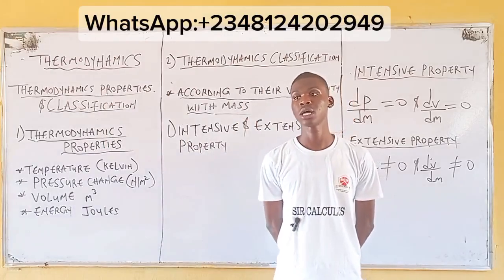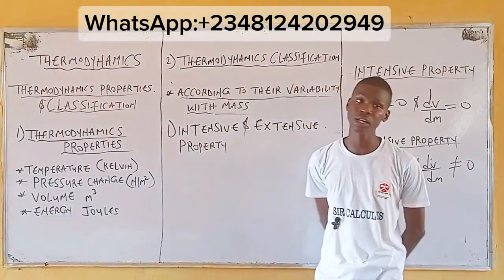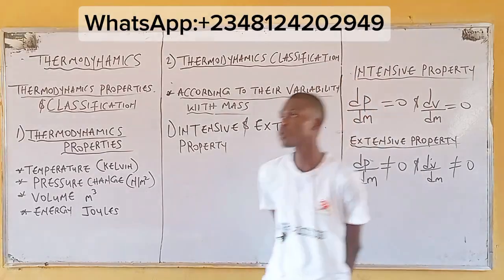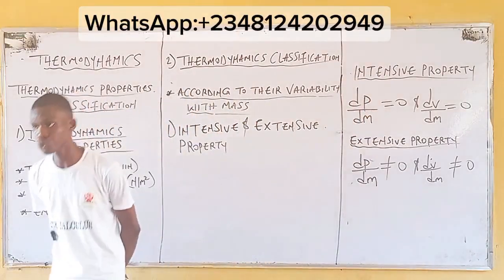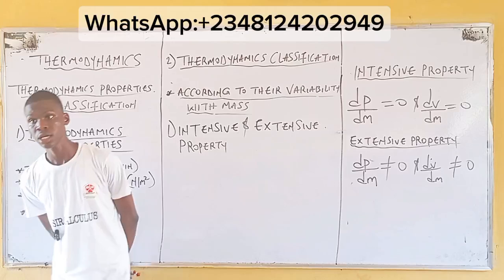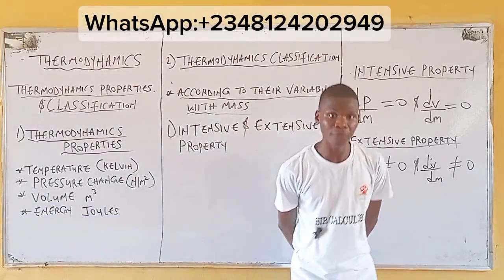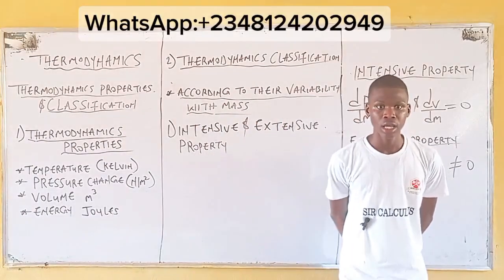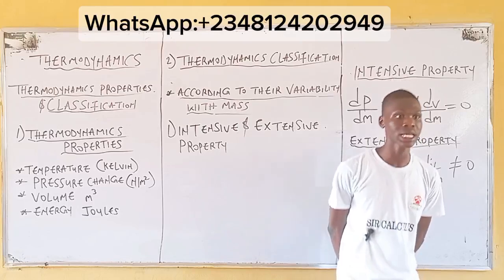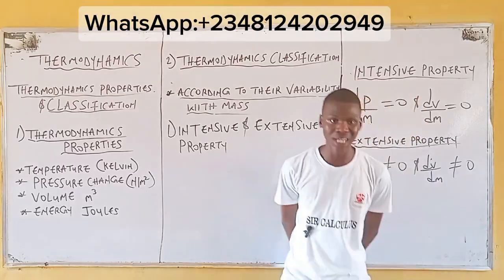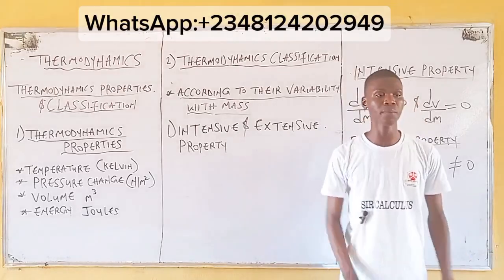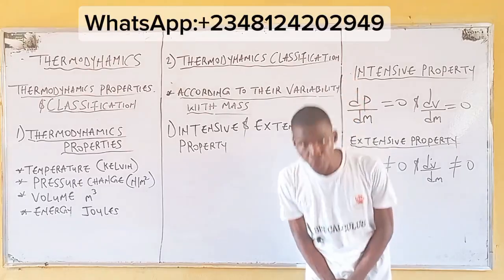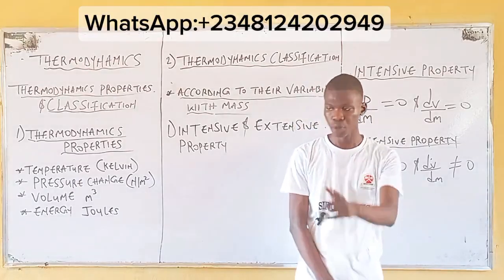Is that understood? From my previous analogy, when I explained that we have state 1 and state 2, you've seen that at state 1 you have pressure, temperature, and volume, and at state 2 you have pressure, volume, and temperature. Now the question is, these thermodynamic properties at state 1 and state 2, are they extensive properties or specific properties? How do you know? Don't worry, you'll get there.